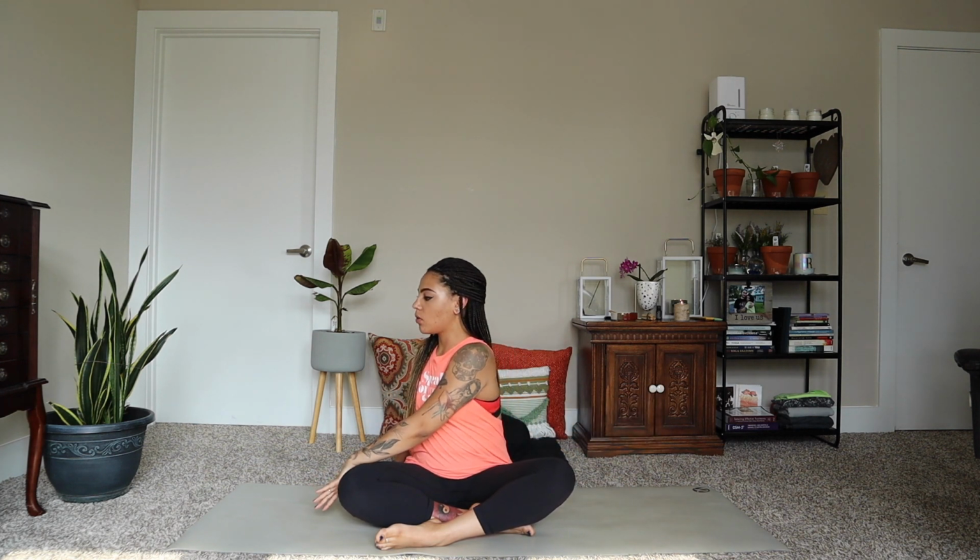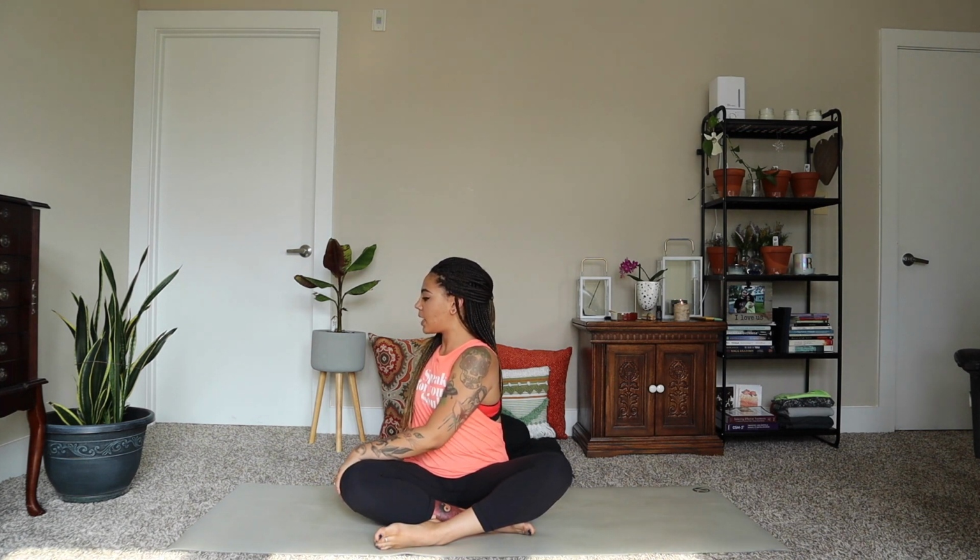When you've found a comfortable seated posture, whether that be Siddhasana, like I'm seated, or Virasana, which is on your knees, sitting on your feet, go ahead and put your palms beside you on the mat, and we're going to do a seated twist. So with your right hand, we are going to grab the opposite knee and pull our shoulder back, opening our chest to the side wall, not putting too much weight in the back hand, just letting our abdomen help support our twist.